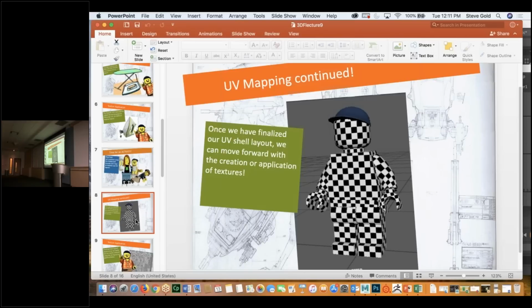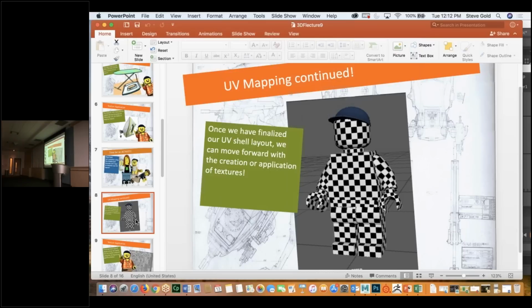All right. So now, UV mapping's looking good. I laid out all of my shells. I see nice happy squares. It looks like it's going to work for what I need the texture to do. I've used my move and sew to eliminate seams wherever possible. Tried to make it look as good as I can. Then ultimately what we do is we take all the shells that we've created, and again, all the squares are the same size, and we shrink them down and we put them into the 0 to 1 space, right?